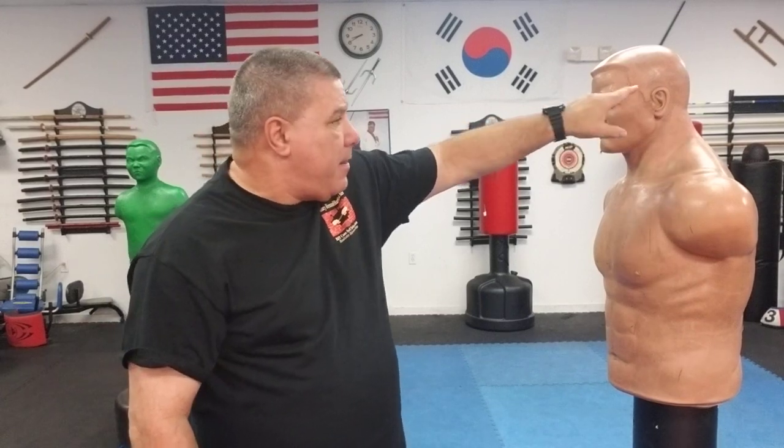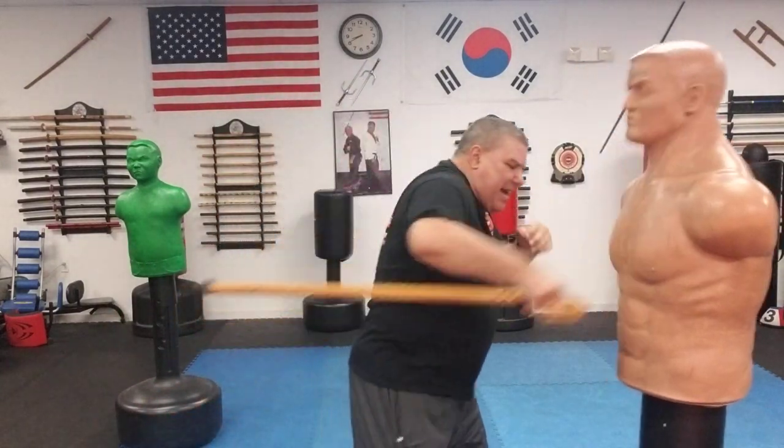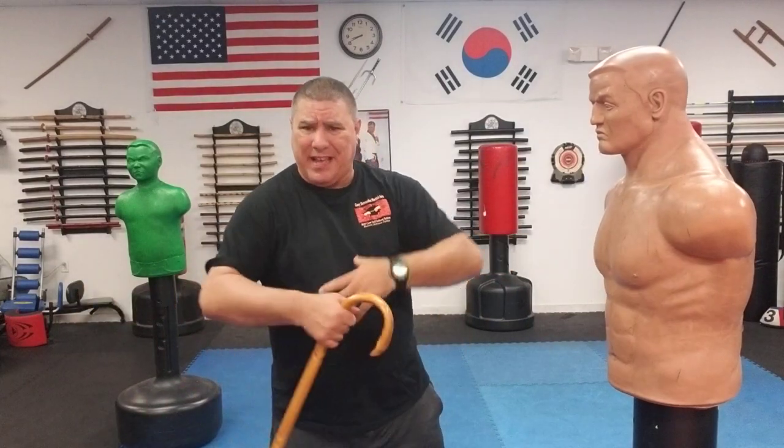The jawline — striking that jawline, hitting it can fracture or break it and sends a shock wave right up. That's why a lot of uppercuts in boxing knock them out — it just sends waves right up. The temple: I hate to have to hit it, but if my life's on the line, oh well — they picked the wrong day. Hitting that temple is a strong possibility; you could kill somebody. Remember, the brain floats a little bit. But again — my life, I'm going home. Can I go to the body? Yeah — if they're not wearing a big jacket I can hit them in the solar plexus, bust a rib, hit them in the groin — but it depends if they're muscular, fat, or wearing heavy clothing.